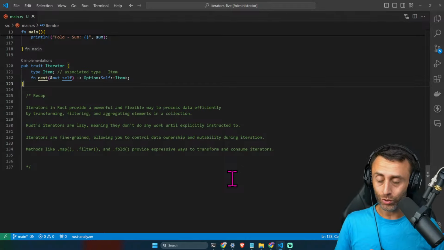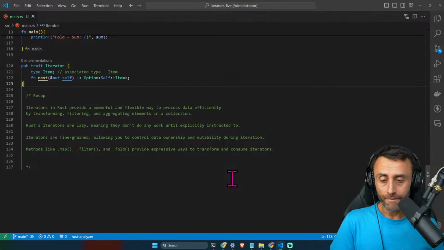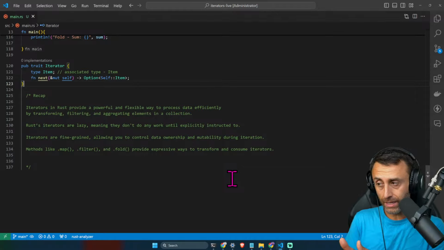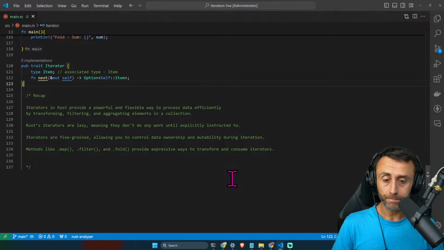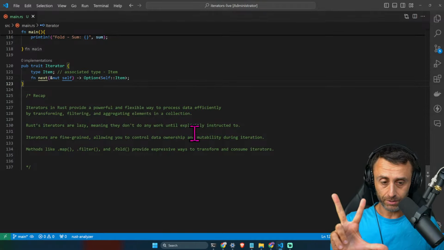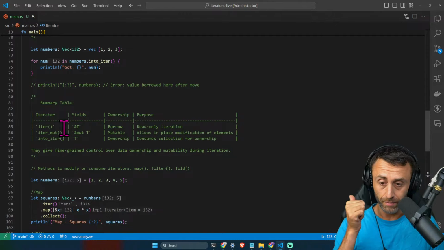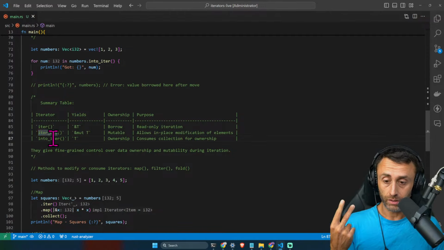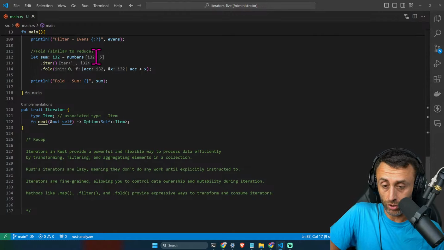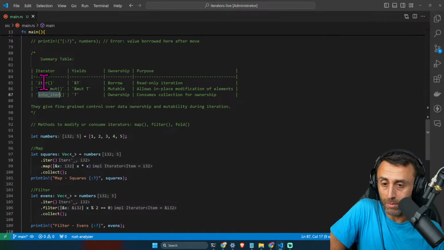So they don't do anything before they explicitly need to do that. And then this is very memory efficient. And they can also allow you to define and control ownership. We have 3 types of iterator. We have iter, iter_mut, and into_iter, depending on what we want to do with this iterator. This is very powerful. In other programming languages, maybe we have just one.